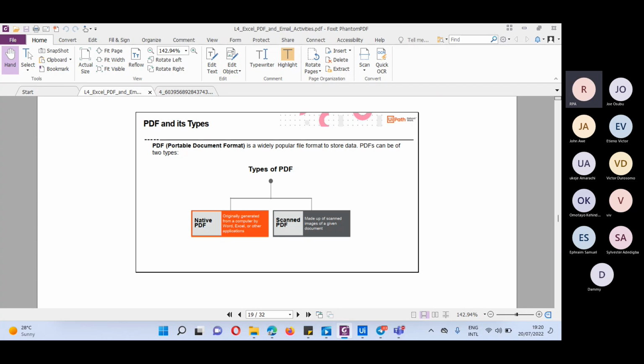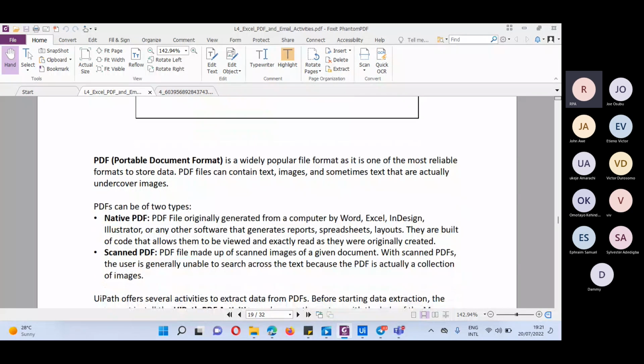And we also know, with OCR, we have the Google, the Microsoft, and the Tesseract. So yes, this is nowhere to define what PDF is.